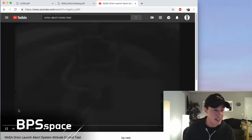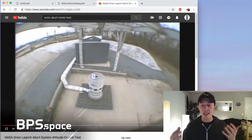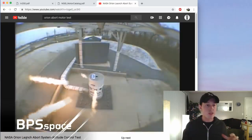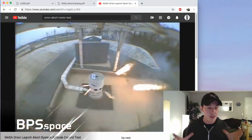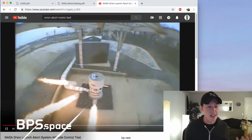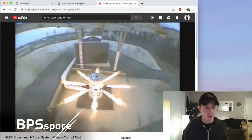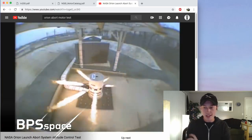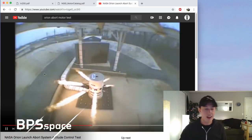I don't know if anyone has seen this before, but they don't necessarily throttle one solid motor, but they redirect the thrust of different solid motors. This is how the Orion abort system will work in flight, and how it will reorient the capsule. Isn't that cool? All right.